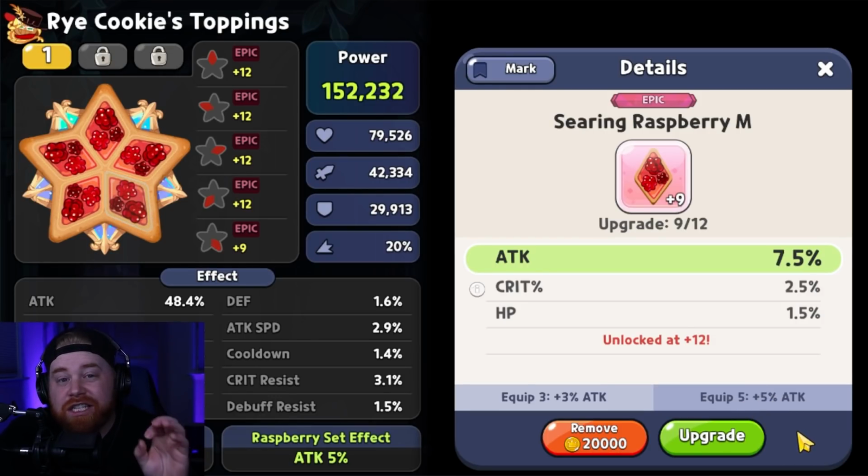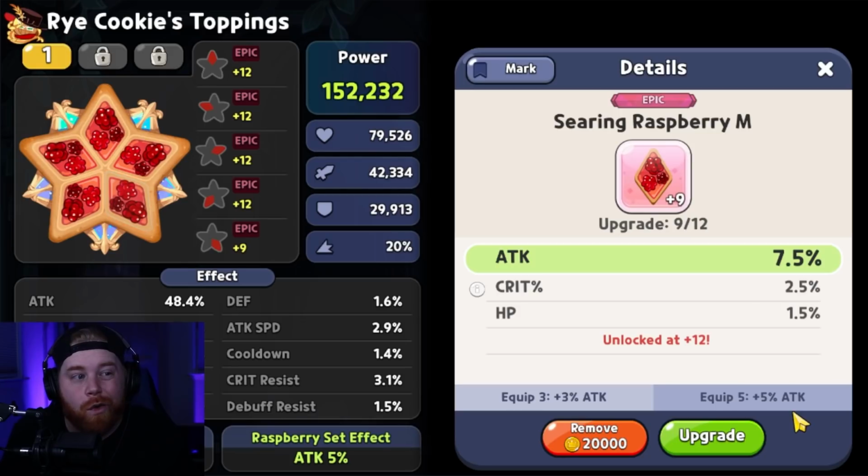Now, this is huge. Absolutely huge, because especially as a new player, or a player early on where all you have is rare and common toppings, it's going to be very beneficial to you to at least just complete the sets to take advantage of the additional 3 or 5% bonus that you get from the sets. That's why I would never, ever, ever run a mix set on your cookies.